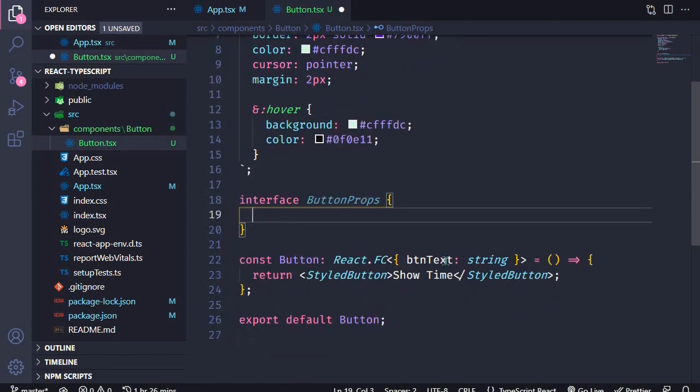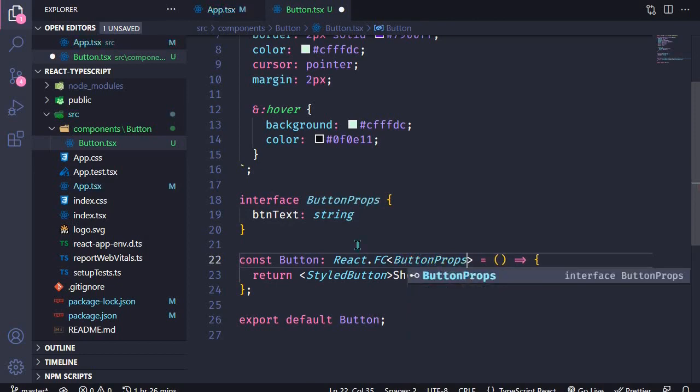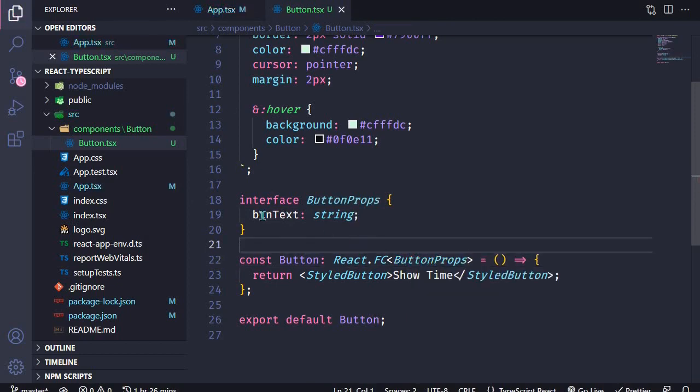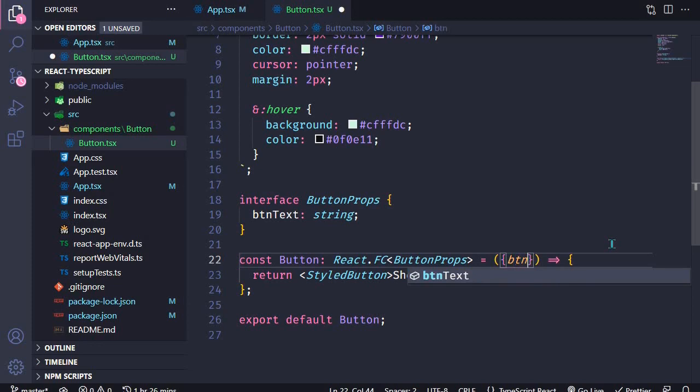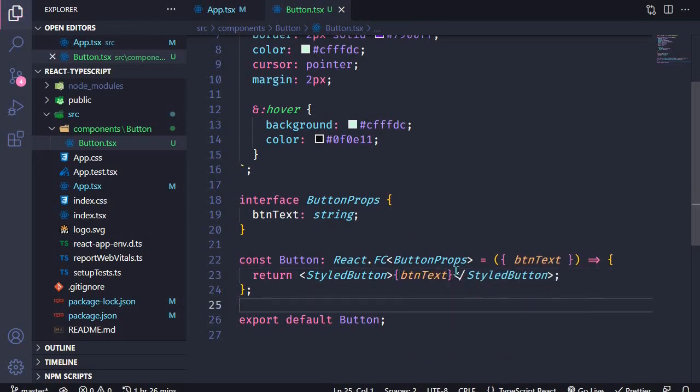So I can just copy this btnText string. So actually I'll cut it and include it here. And now instead of passing an object like this, we can pass our ButtonProps. So I can say ButtonProps, and you can see it's working. And now we are able to accept these props right here. So we can receive the props. I can destructure btnText from props, and I can dynamically display it in our show time. So now right here I can dynamically display btnText. Awesome. And you can see it's not complaining.